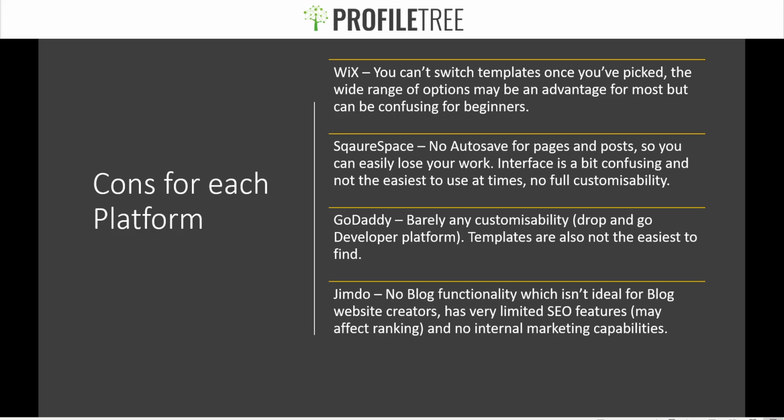Next in line there, we've got Squarespace, which has no autosave for pages and posts. So that means that you can easily lose your work, which is a big downfall towards using this platform. The interface is also a bit confusing and not the easiest to use at times, and there's no full customizability. Also, on top of that, the navigation for going around Squarespace is a little bit confusing as well. I have noticed that when you are trying to build a template, if you want to go for a blank template, you would have to look for a separate link. I'm not too sure if this is a bug with Squarespace, but that's something to look for.